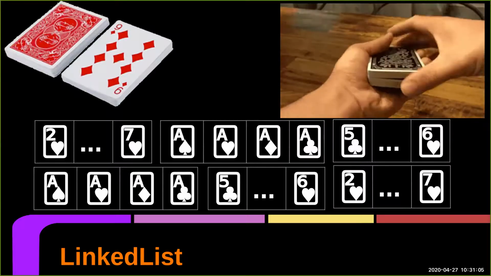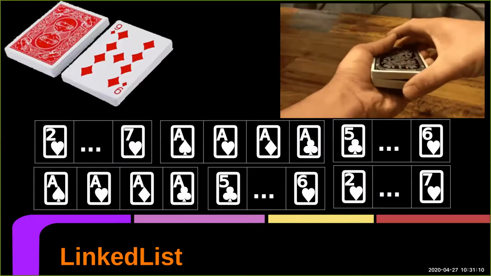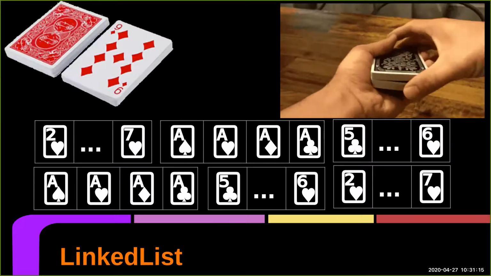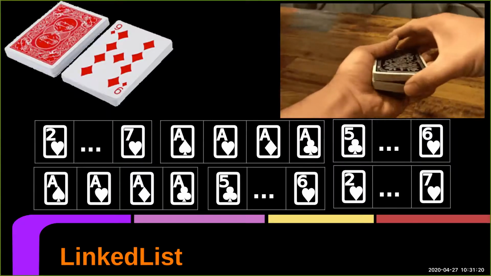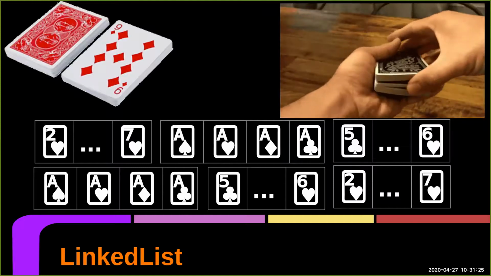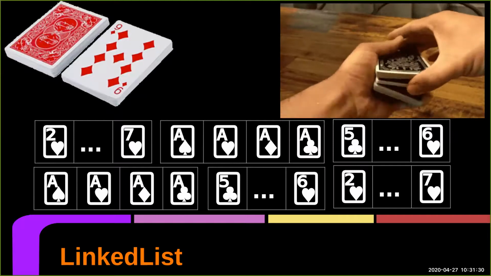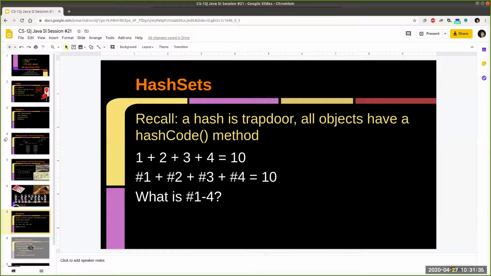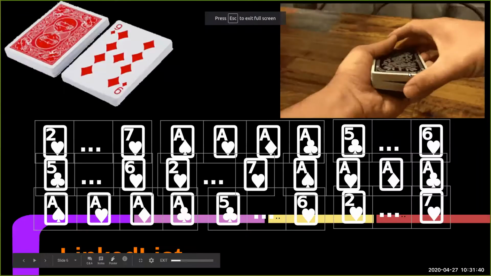So the first cut, I don't know, this is just going to look really busy. The first cut is sticking the 5 and 6 in the front. I don't know, that doesn't improve anything.